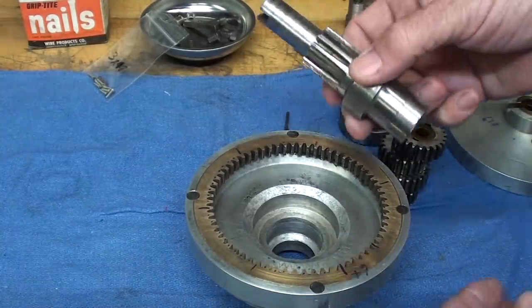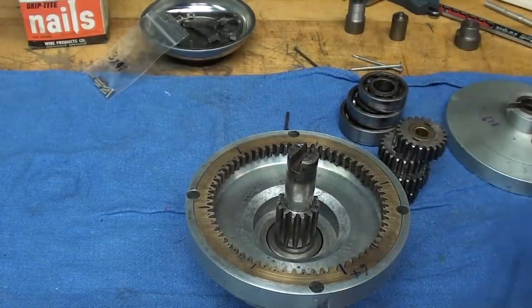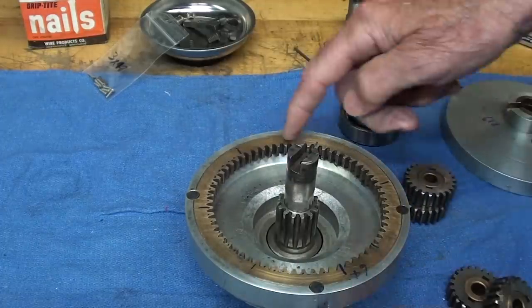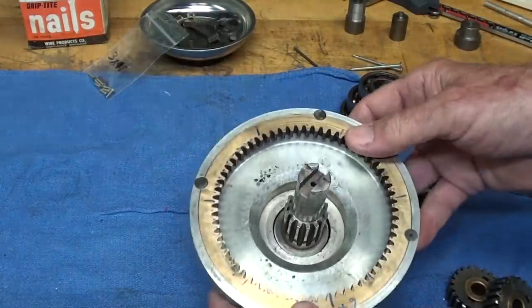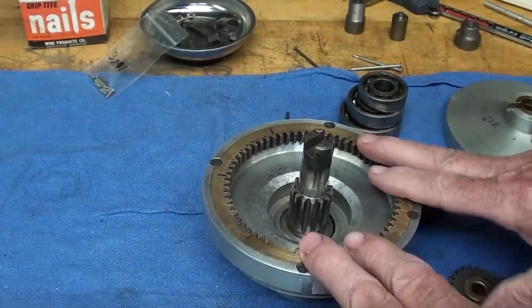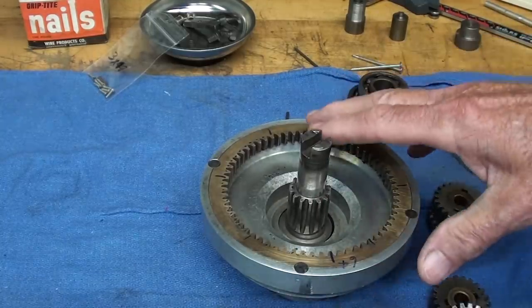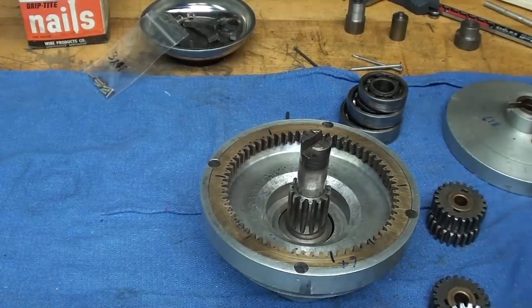We have a series of gears. This is the sun gear — it's in the middle, like a solar system. These are the planetary gears that go around it, and this is the ring gear, which some people call the reactive gear. Then we have the carrier that holds the planetary gears. There's a lot of information on Wikipedia about this, so check it out if you have an interest in how they work.